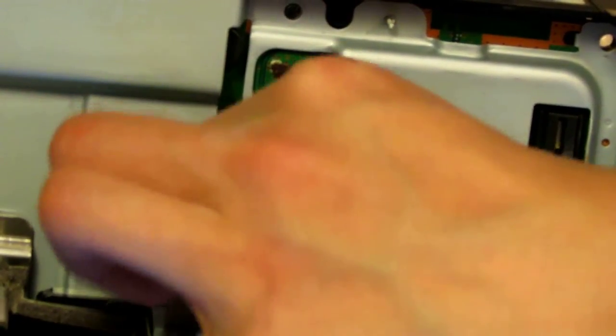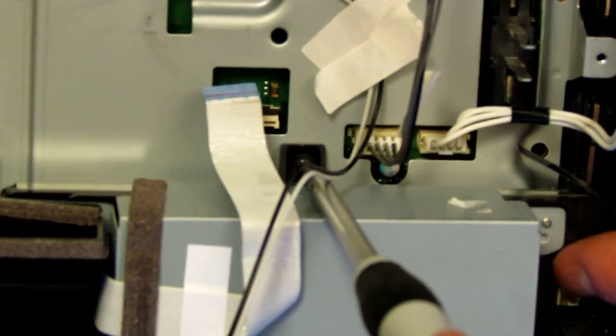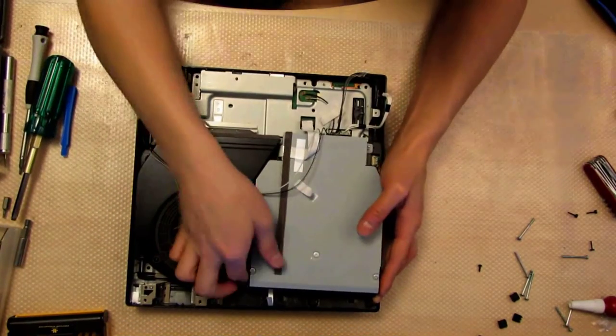And this cable will slide right out. There's a red line — when you push it back in, make sure the red line is hidden; that means it's inserted fully. With the power cable unplugged here and the ribbon cable unplugged there, unscrew the CD-ROM out screw. Then the CD-ROM should come straight out.